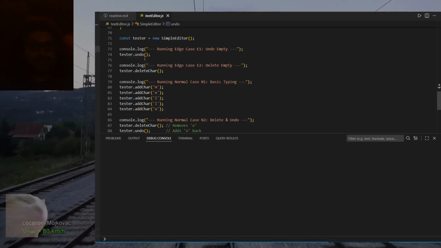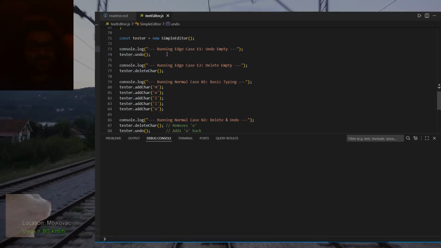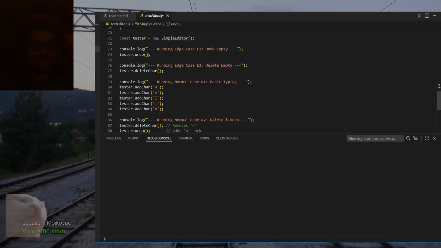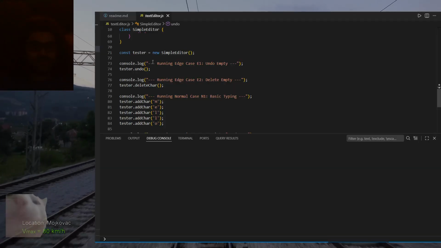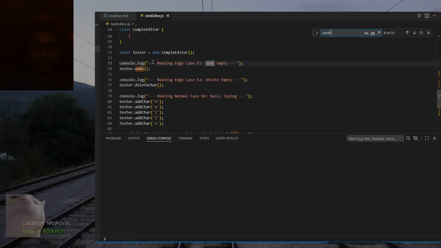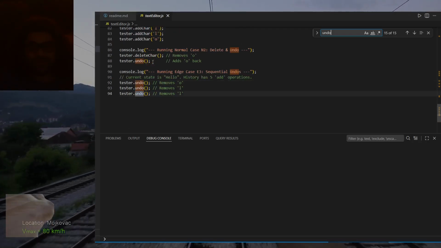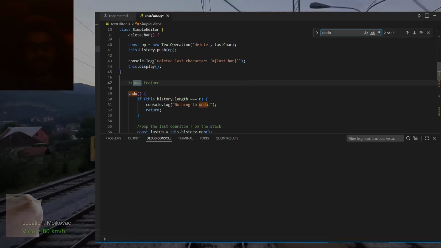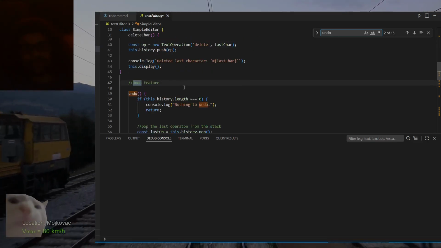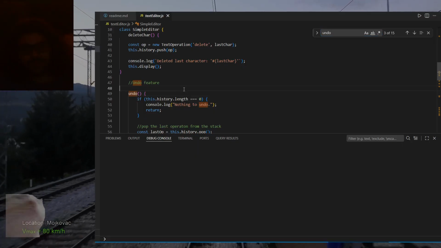So first we'll test the undo. And there's the undo feature, as you can see.